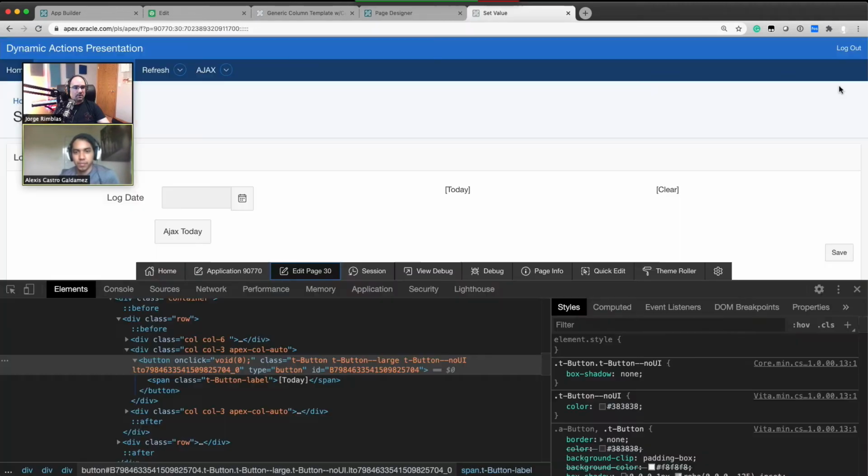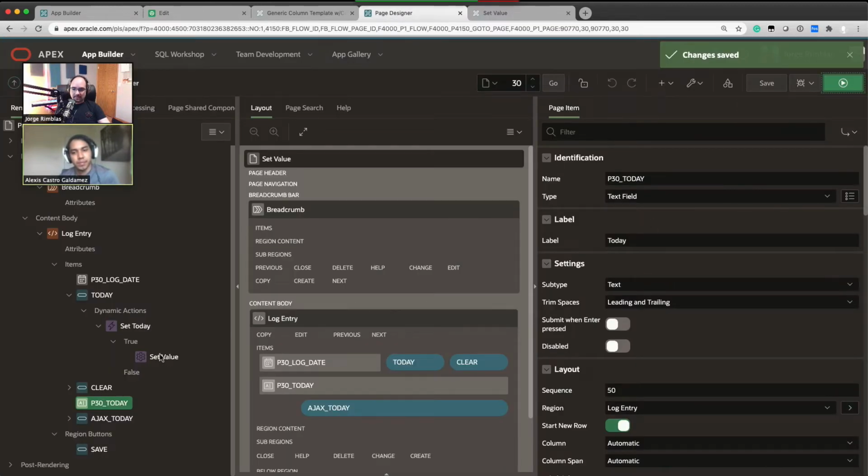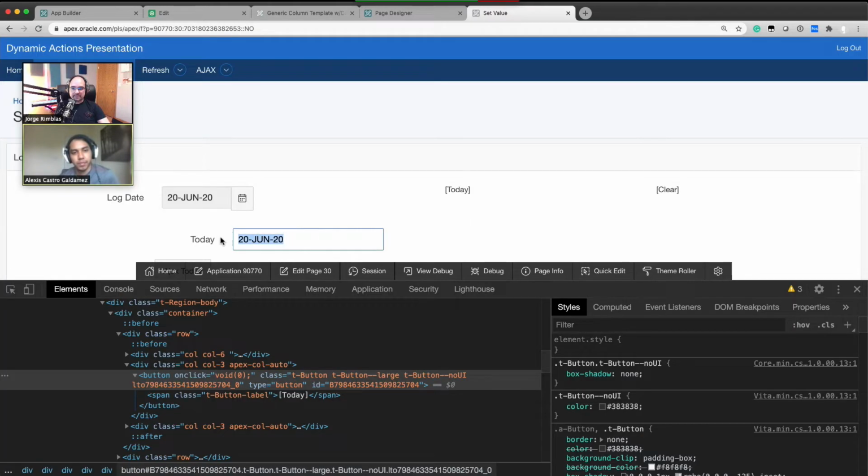Save. Run. So here's that today. Because I was using a substitution string on this set value, it's actually hard-coded when the page loads. So it doesn't matter that I enter hello here. I click today, and it's still going to be set to today because the dynamic action is hard-coded.